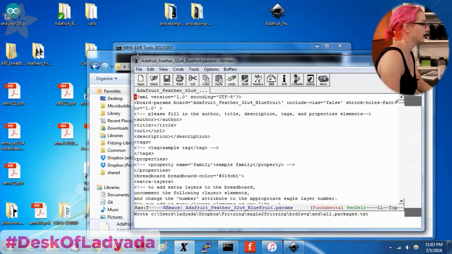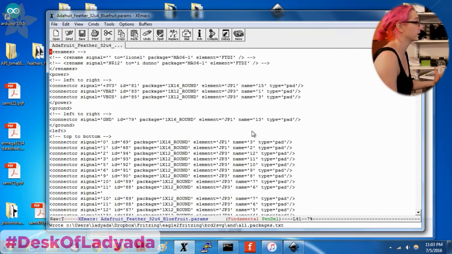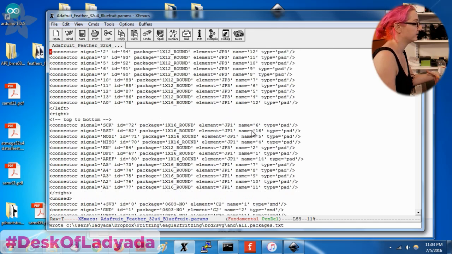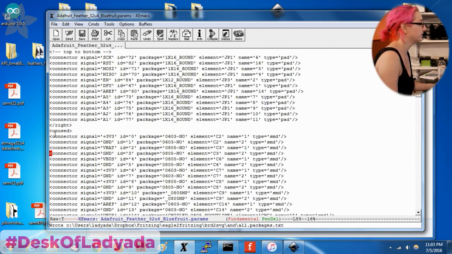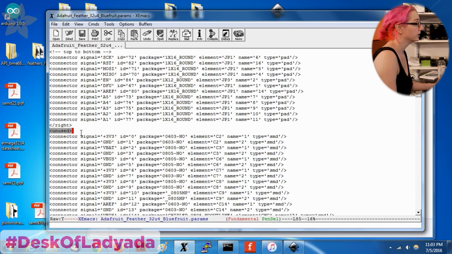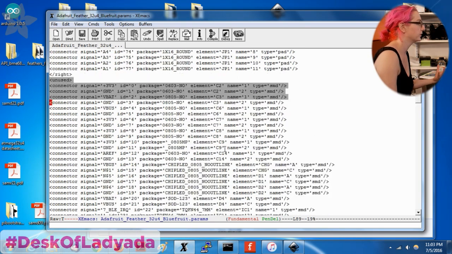And the parameters is the XML document that basically tells Fritzing what every component is, what the name of the pin is, whether it appears or not. And this is the XML group called unused. So these are all the connections that aren't used, because they're made to resistors and capacitors, not to header parts.